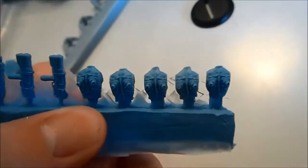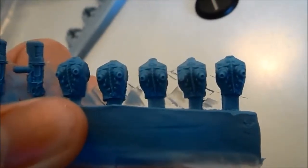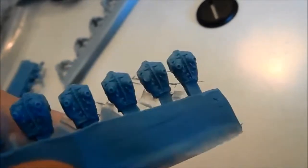I should not be too harsh about stuff, but I really like the details, how they look there. These weapons look kind of weird. This looks like some kind of flamers. Here we have a look at the backs. It would have been nice if they had made some different bodies, so they were not exactly the same, every one of them. As you can see, they have this kind of gadget stuff on their bodies. They were kind of weird.